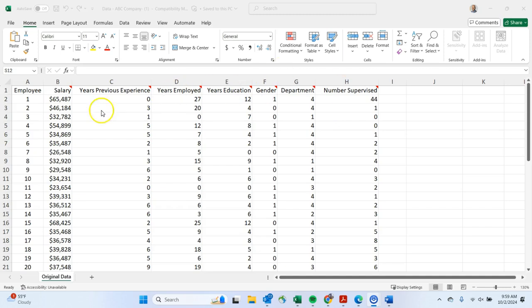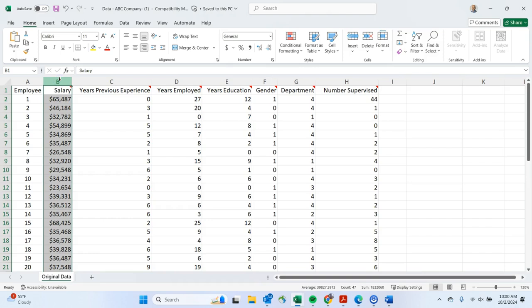In this case, we have employees, salary, and a number of other variables, including years of previous experience, years employed, years of education, gender, department, and number supervised. The main thing here is the salary.